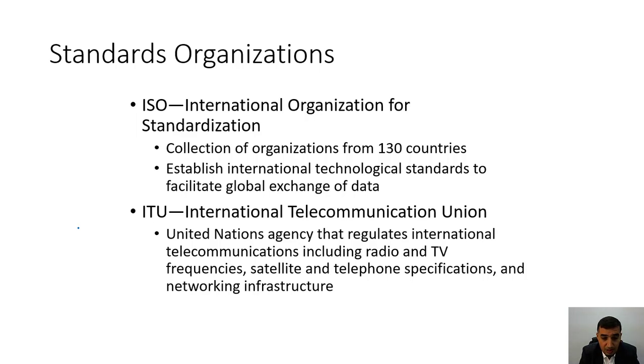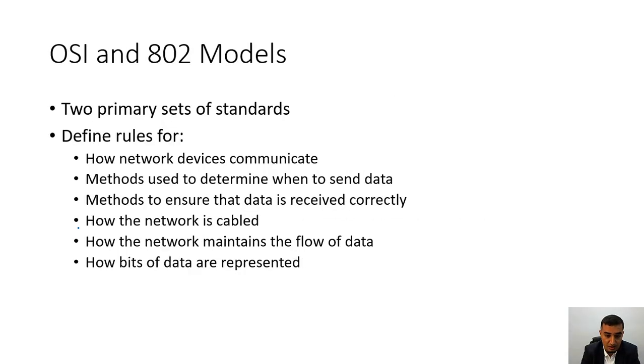So the ISO is an organization that is a collection of about 130 countries. It has established international technological standards to facilitate the global exchange of data. Then they have the International Telecommunication Union, which is the agency that regulates international telecommunication, radio and TV. We are not concerned much about this.